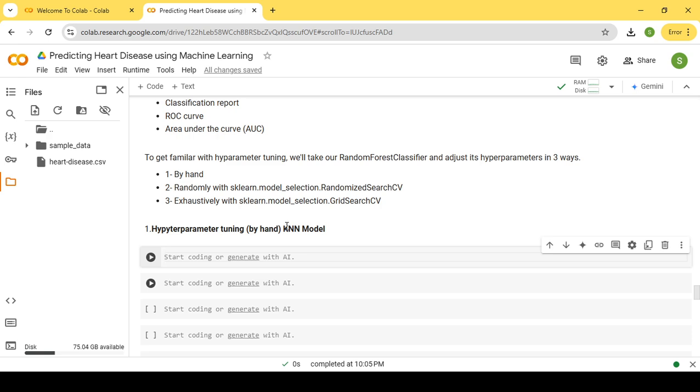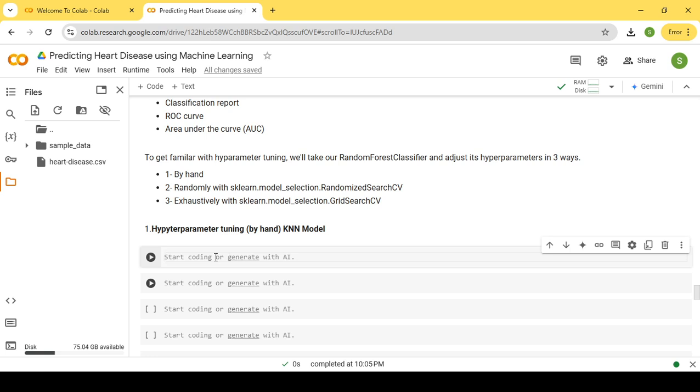So it's important to optimize them first by using techniques like grid search, as I mentioned, GridSearchCV or random search, to find the best hyperparameters.